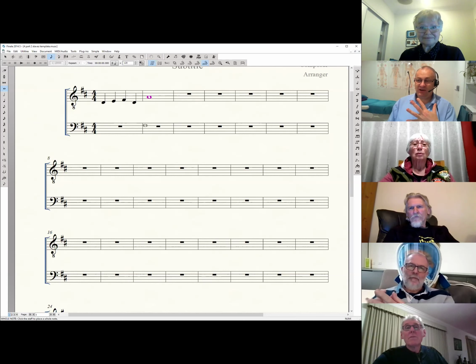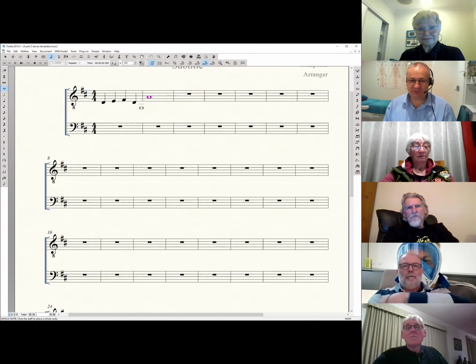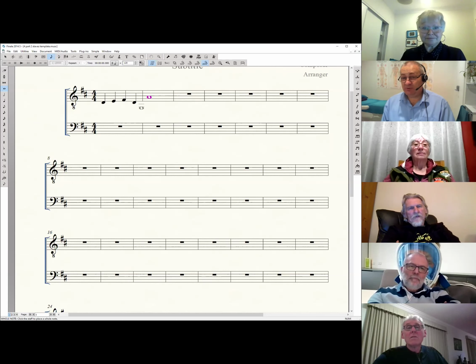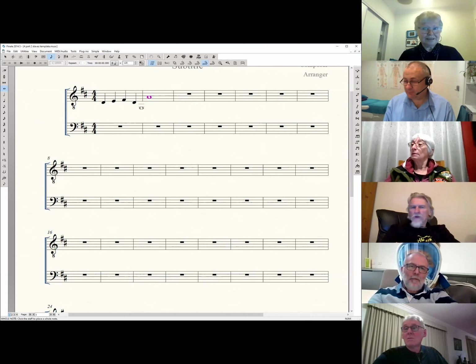So the easy way to work out an interval: the odd numbers will be space to space. If it's an even number, it'll be line to line. So we can quickly look at that and say, because roughly it's about a fifth, and because it's space to space, yep, it is a fifth. Okay, so what might we use to get a fifth? The Last Post.